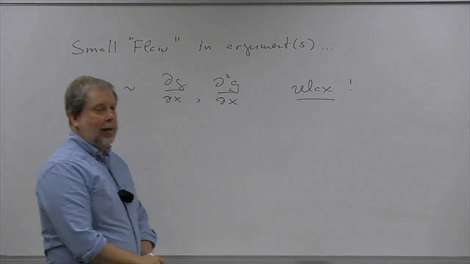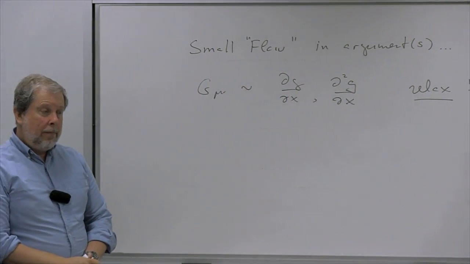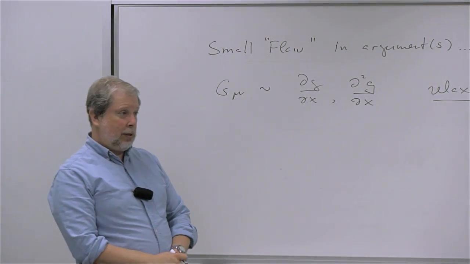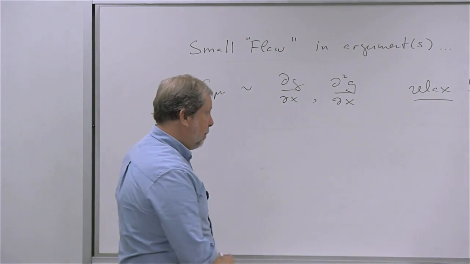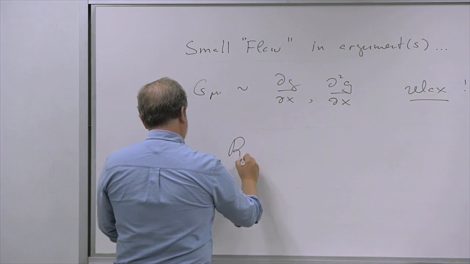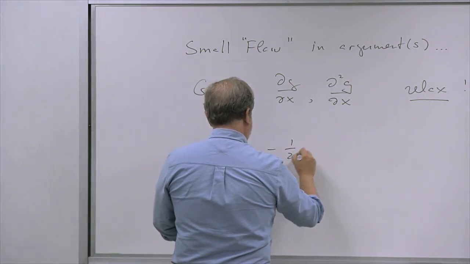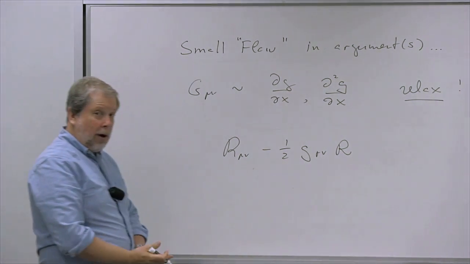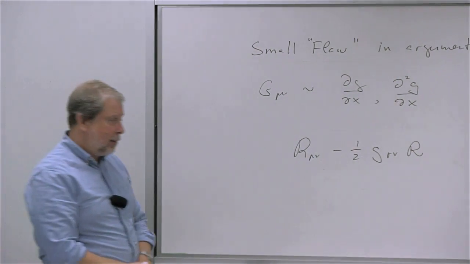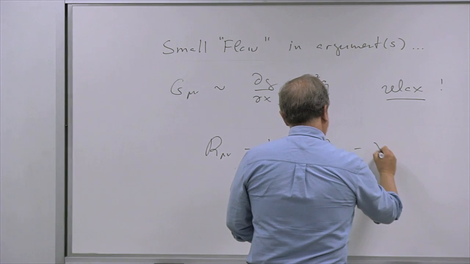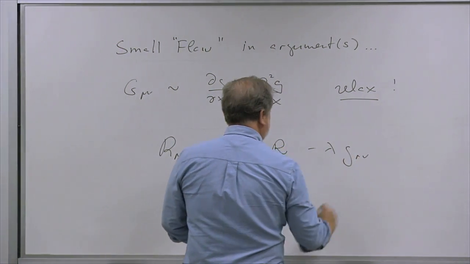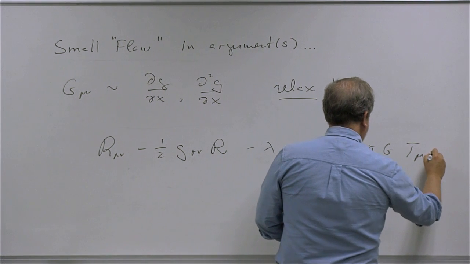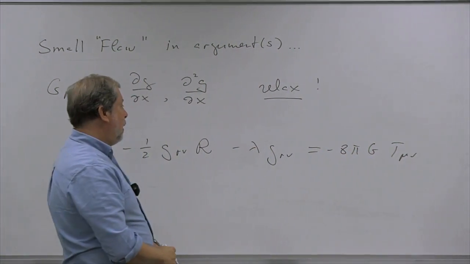You can say, well, look, maybe I should include something that doesn't have any derivatives. Is that possible? And the answer is yes, because if you look at the field equations, then you have R mu nu minus a half G mu nu times R. And obviously, something that you can add is the metric itself. So it is a term that is of this type.